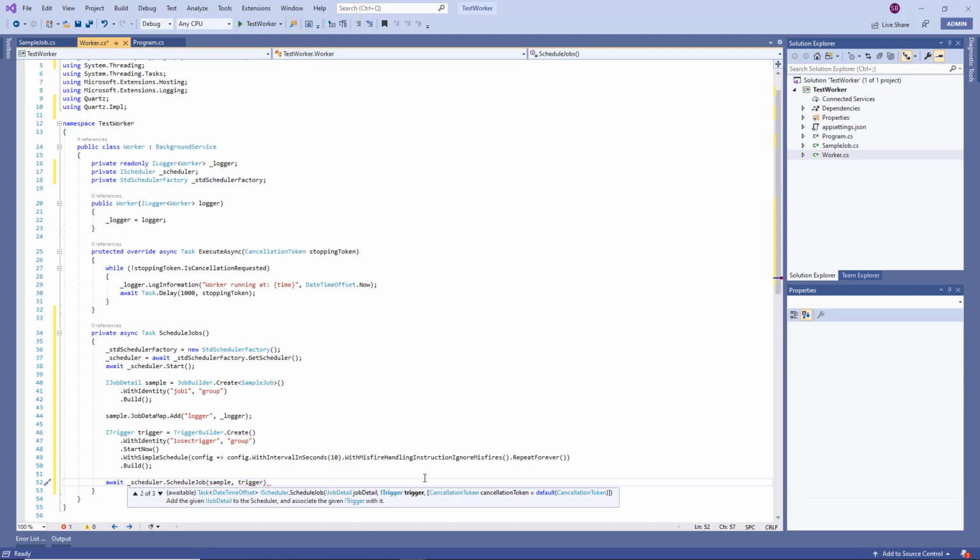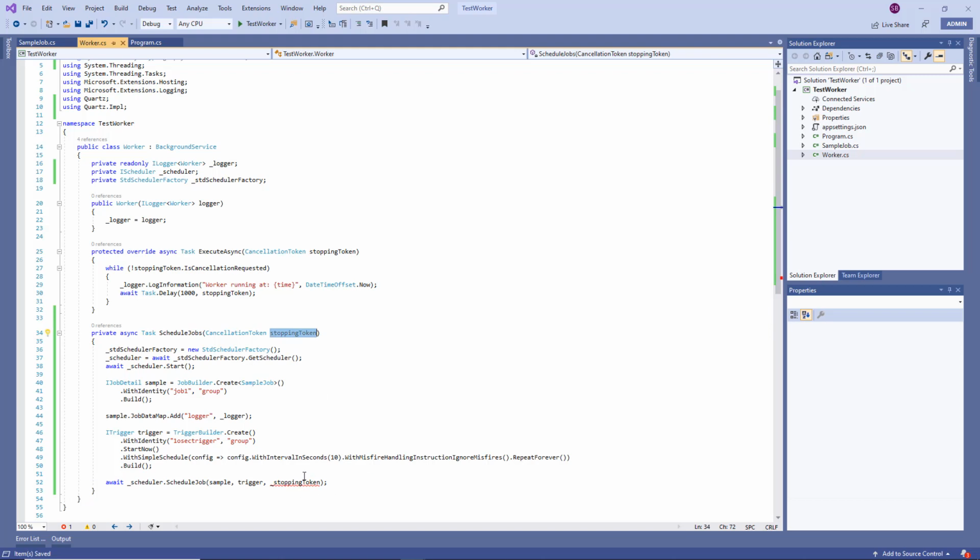Also, optionally, we can pass in a cancellation token, which our scheduler is going to check on. We already have that token that was passed into our execute async method. So what we're going to do is save that, pass that into schedule job method, and we're going to pass it further on down as we schedule the job.